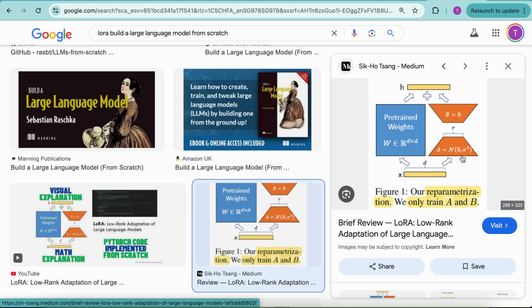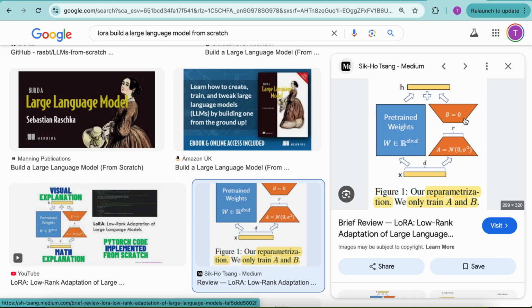The first linear layer, A, has size D by R, where R is very small compared to D. This is like a down projection of the input to dimension R, and B is the up projection to dimension D. So for this layer, the total number of parameters will be D times R plus R times D, that is 2 times D times R.